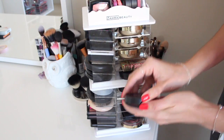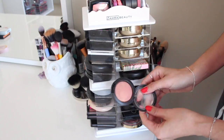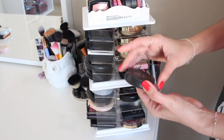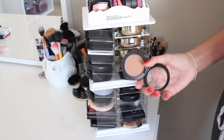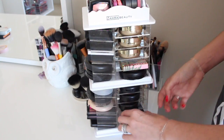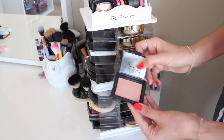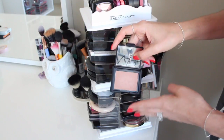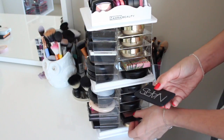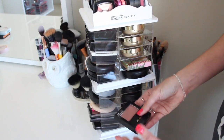I have one of the MAC Mineralized Blushes in Warm Soul — another really pretty color. I like this one a lot to kind of use as a blush and bronzer in one, and it's an amazing, blendable powder. And then the third MAC blush is MAC Harmony. It's a matte shade — it's actually more like a bronzer. I really like it to contour with or to use as a blush and bronzer in one. And then down here I have one of my absolute favorite NARS blushes — this is NARS Madly. It's a pretty soft seashell pink, very very subtle with a tiny twinkle of sheen to it. I reach for it so much, so I have it here. I put it together in this little compartment with a blush from the drugstore that is pretty much a dupe of that NARS blush.